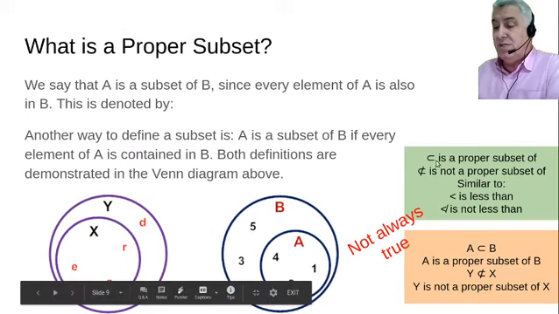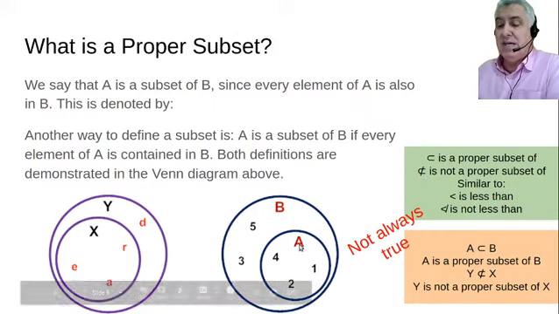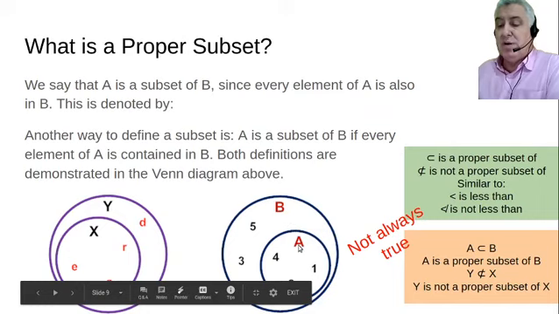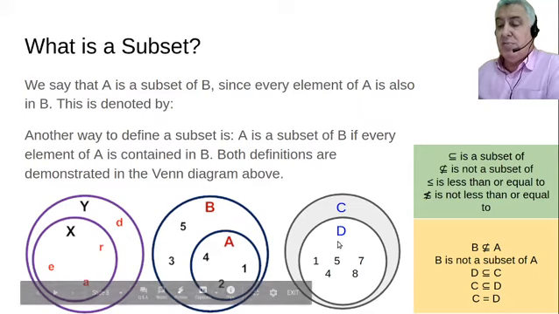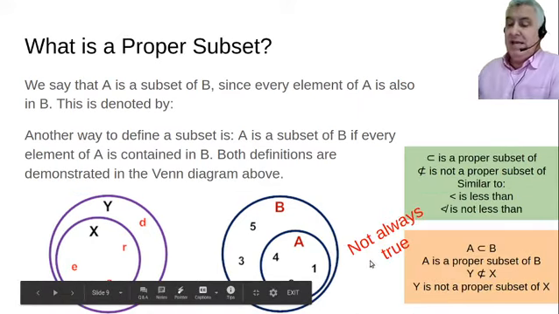We use this term here. You can see it doesn't have that little line on the bottom, that's kind of like the equals. Less than or equals. So this is more like less than, okay? Or we can say is not a proper subset, which is more like is not less than. So B is not a proper subset of A. And if we go back and look at our old example, D is not a proper subset of C, because there's nothing in C that is not in D. And I have over here, not always true.